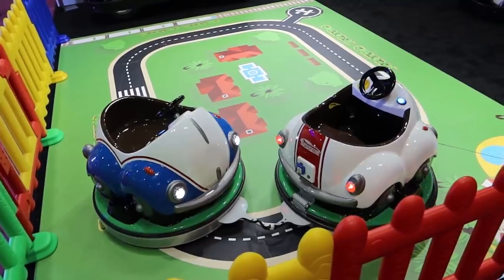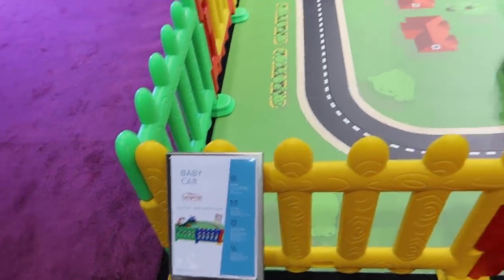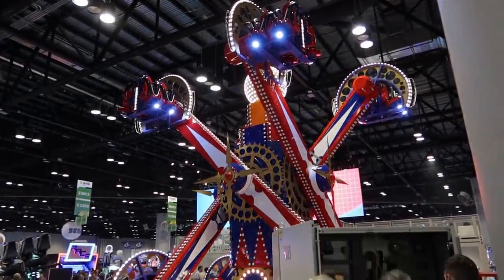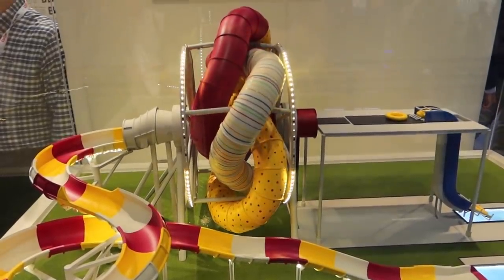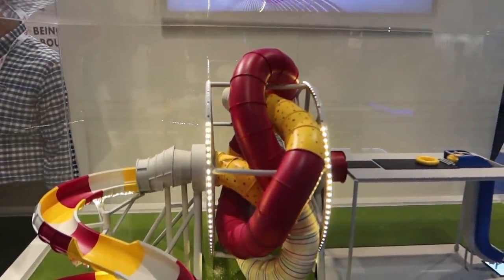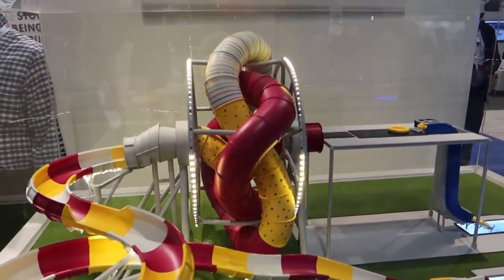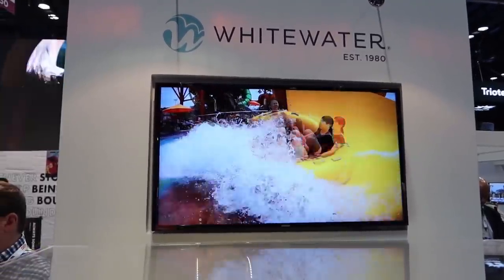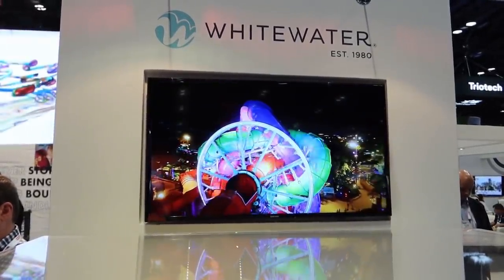It's like a trackless ride called the Baby Beetle Train — I kind of want one, though I don't think it would hold me. Passing by this Whitewater booth, look at this ridiculous water slide where you dump right into a helix thing and then pop out and go through the rest of the water slide. They've actually built a full-size one that people can ride — that is going to be my life goal to ride it one day. It looks like it's over in Asia somewhere — a slide wheel.